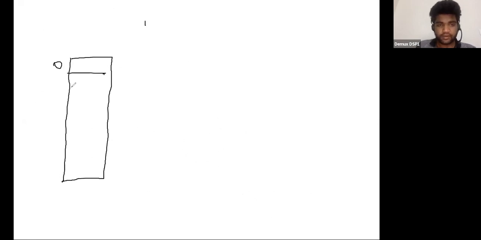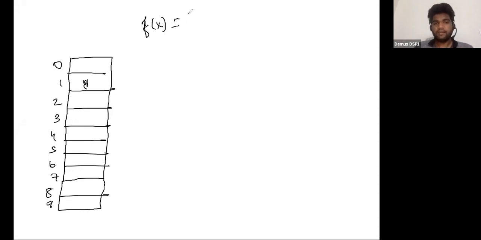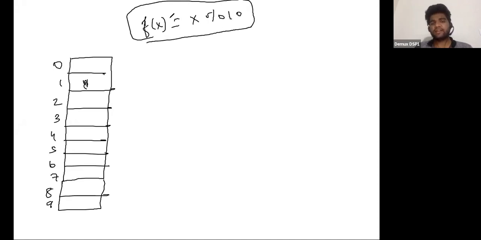Let's say you have a table of size 10. So you have slots 0, 1, 2, up to 8, 9, and let's say your f(x) is nothing but x modulo 10. Very simple function. It just takes any random number and restricts it to 0 to 9 through the modulo function.